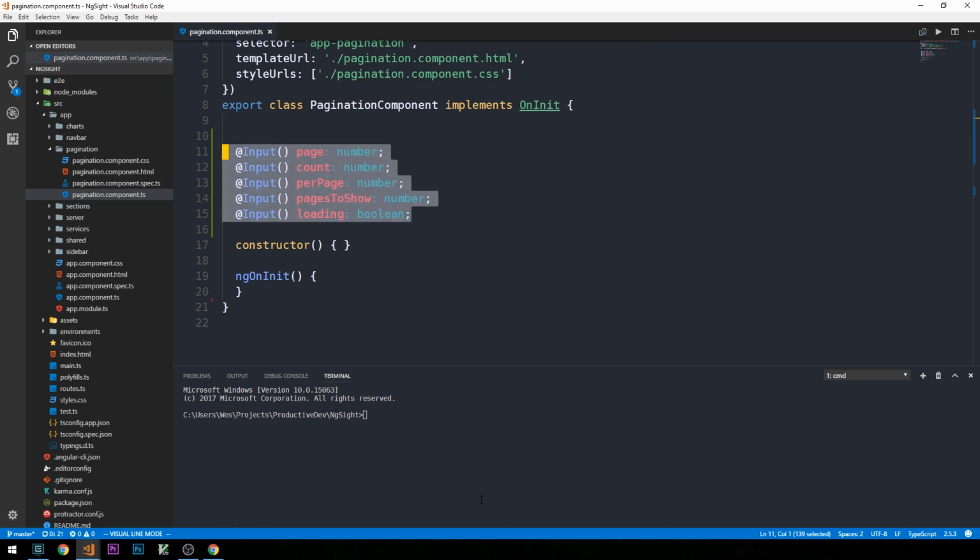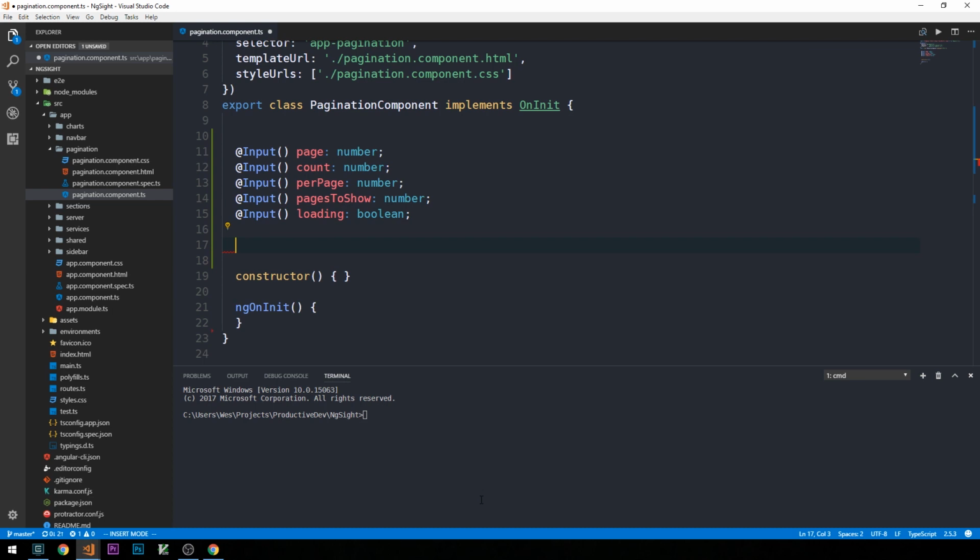Let's think about what values our pagination component might need to output to cause some event on its parent component. So we're going to have a list of pages at the bottom of our table with a previous and next button, and then some number of buttons in between those with numbers on them representing the particular page that we'd like to jump to. So I think we should have a method to go to the previous page, one to go to the next page, and then a button to go to a particular page. And we'll create Output decorators for each of those properties.